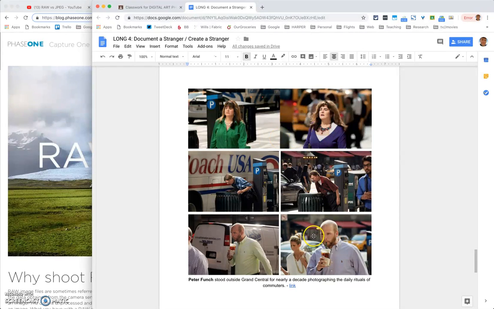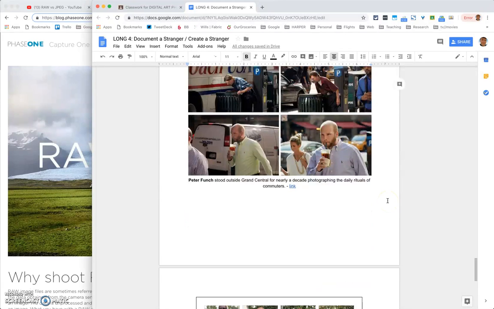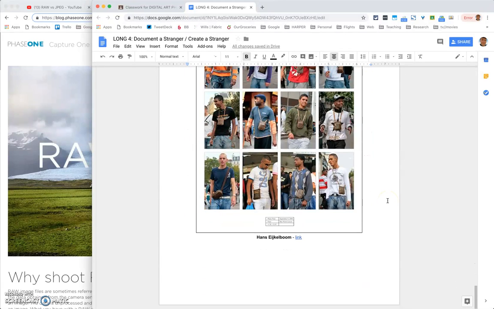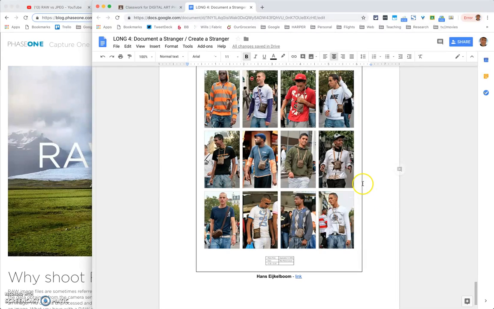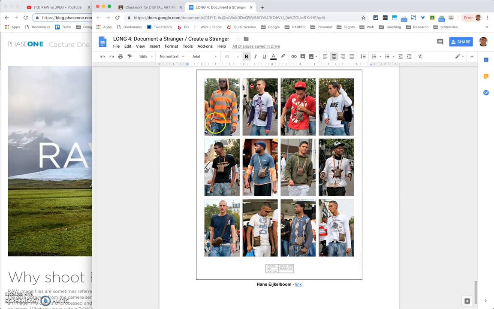And you'll see people who repeat over and over in this photo series. And very similarly, this guy Hans is a Dutch artist who would photograph people for an hour on a corner in specific areas where there's a lot of commerce, and capture people and their fashion. He called them sheeples, people who would mimic one another.